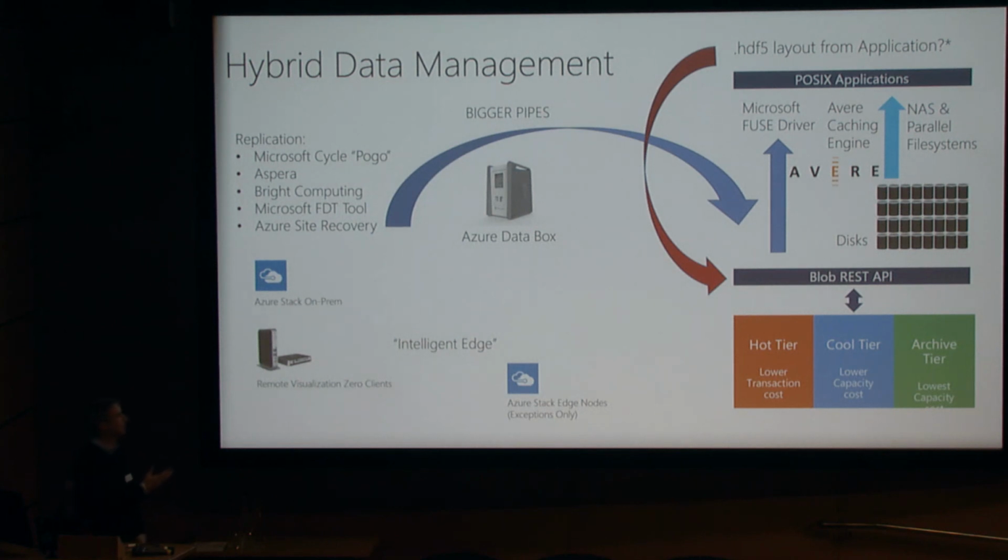So when it comes to hybrid architectures, you've also got the possibility these days of having Azure Stack on-premise. So it means the infrastructure that you're running in the cloud, all the software infrastructure, deploying virtual machines, different types of compute nodes, you can also do that on-premise using exactly the same tooling, all the same types of features using Azure Stack. You can do remote visualization, so that's another way of cutting down the business of copying data back and forwards. So you can have GPU nodes in the cloud, leave my data sets in the cloud after processing, and then just do the visualization, send the pixels back over the network instead of pulling the data back to a high-performance workstation.